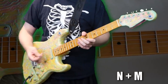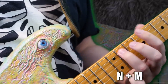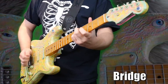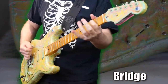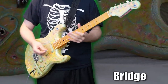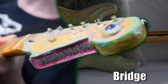The definition of glassy. With our glassy eye here. Now we'll swap over to that bridge position. Not gonna lie, that actually sounds a little bit weak. Maybe this shot will give us some extra bite in the bridge.